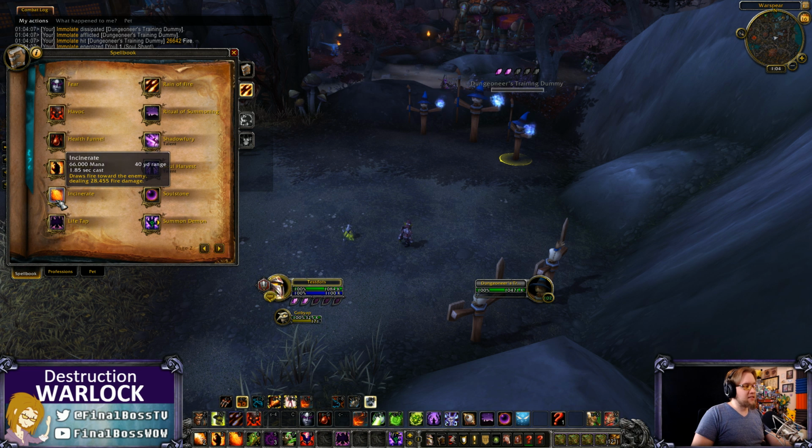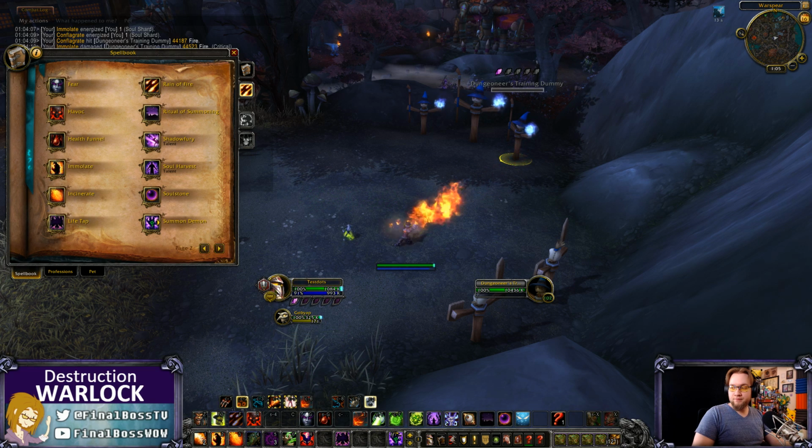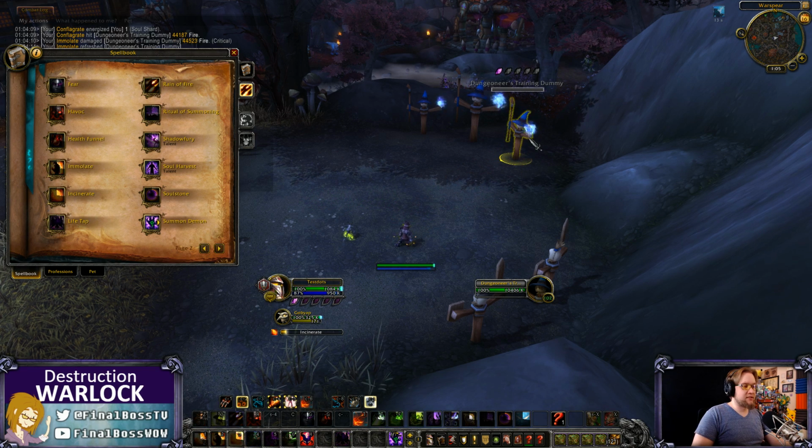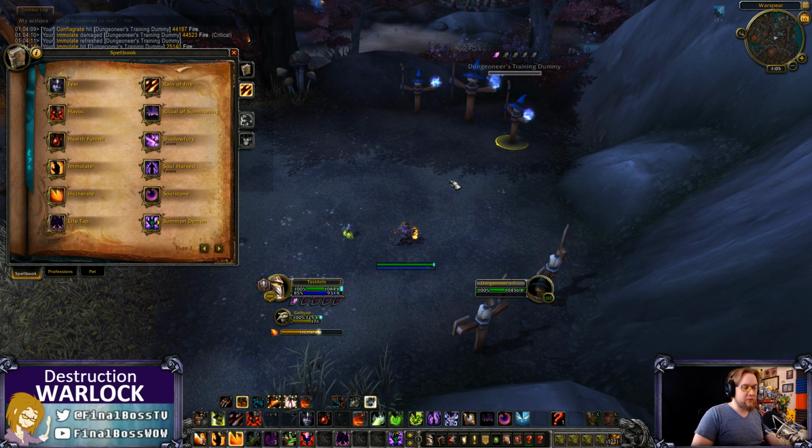So, Incinerate, still here. Pretty quick cast time. It's the same baseline cast time as a Shadow Bolt from the other Warlock specs. But you draw fire towards the enemy, dealing light fire damage. Nothing really crazy going on there. It's just the same spell effect as it's been. At least pathing-wise, it has the new fire particles because of all the new updates.